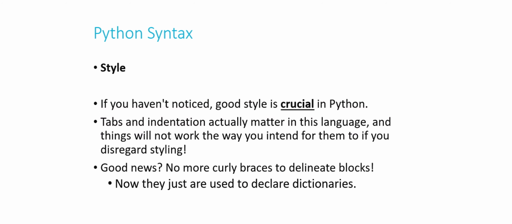To synthesize: if you haven't noticed by now, good style is really, really important in Python. We don't have curly braces anymore, which is great, but we still need to be able to indicate how an if block is delimited. In C, we had an open curly brace, then some code, then a closed curly brace, and it didn't really matter how things were styled in between. I mean, it mattered for somebody reading your code, but it doesn't matter to the computer.